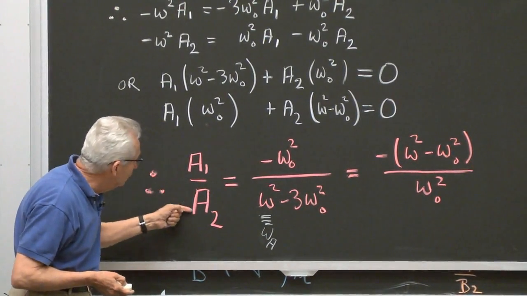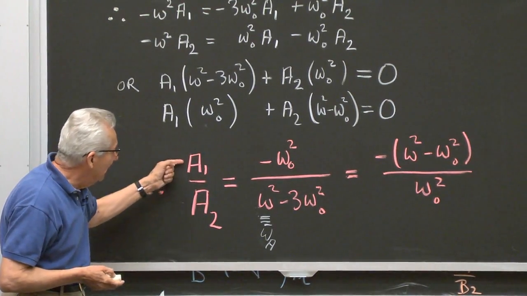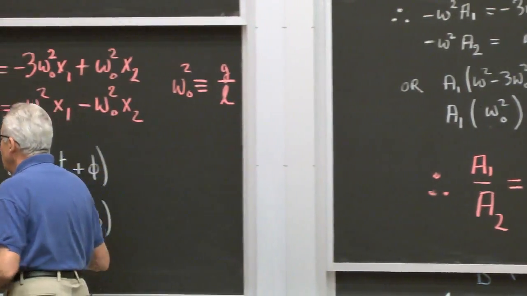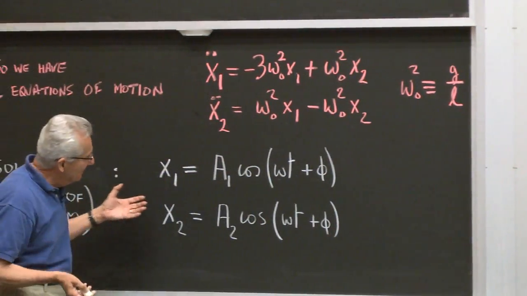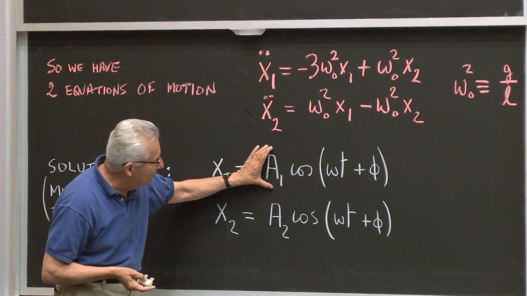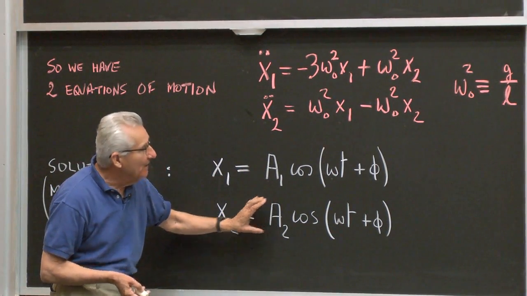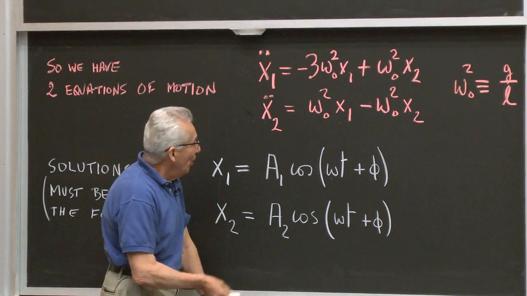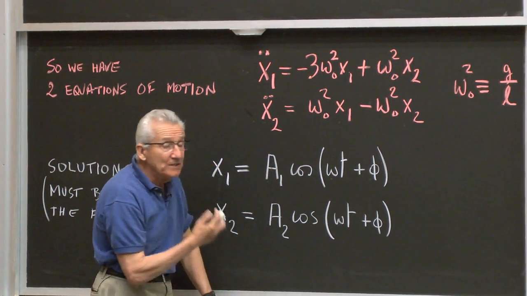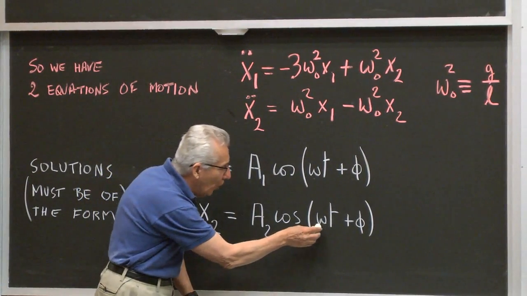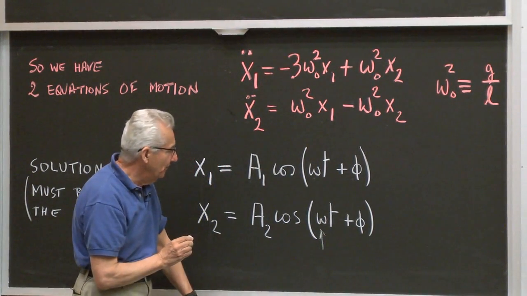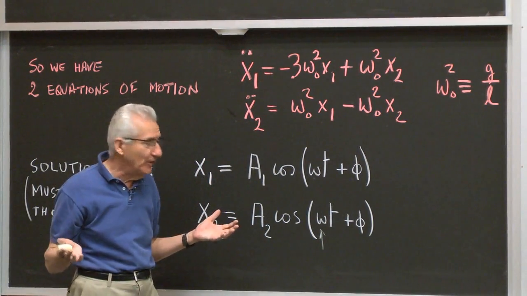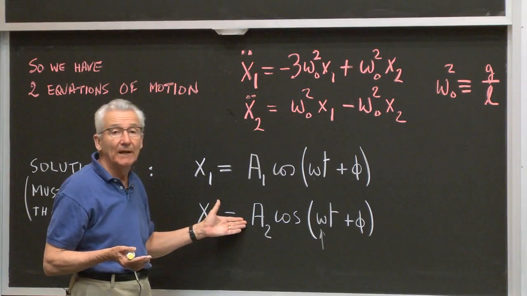So these are not two independent amplitudes. If I go back to here, when we said, let's guess a solution, and this was an arbitrary number, and this was an arbitrary number, now we see that in a normal mode, the ratio between them is fixed. It depends on the normal mode frequency. But the overall normalization is still arbitrary. I could make this 10 times this and 10 times that, and it would still work.